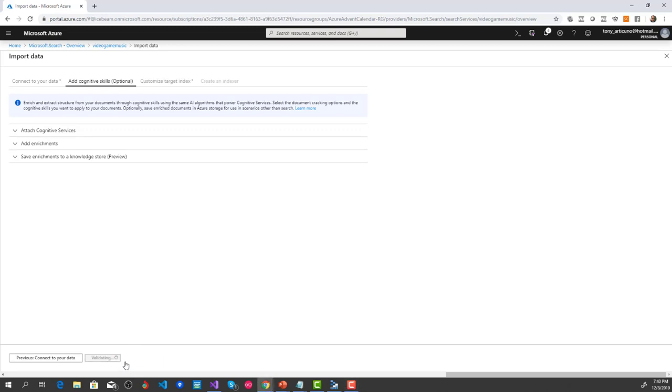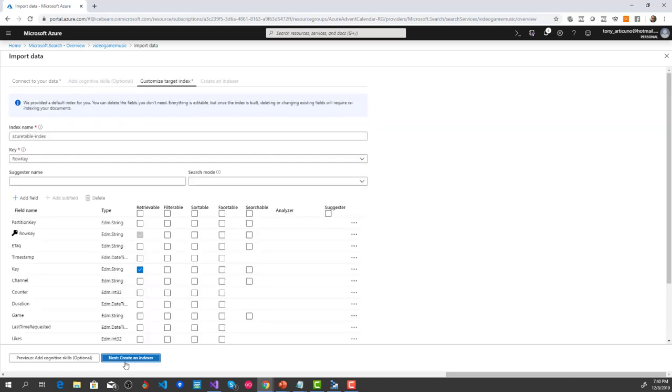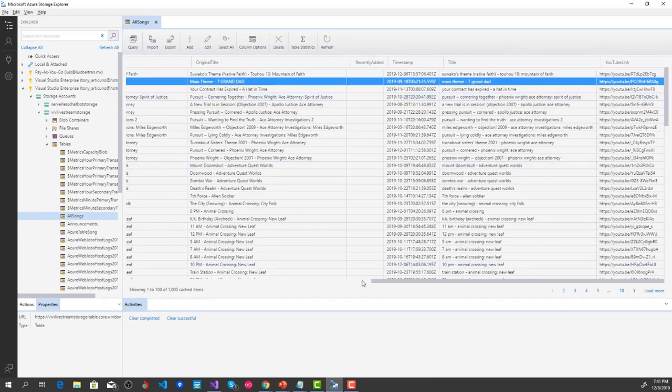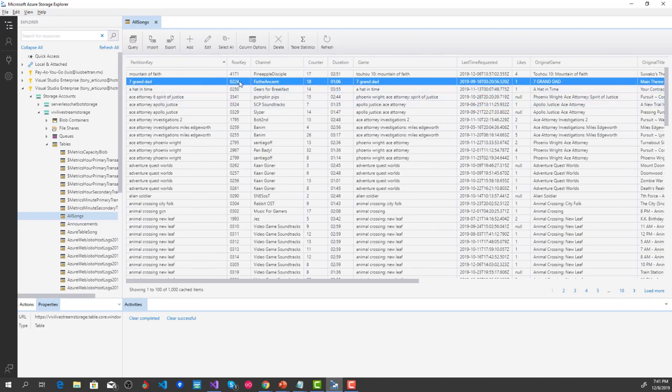Next up is the customized target index, where you can see that all the fields of my table storage have been detected. But first we will set up an index name. We can use Azure Table Index, which is the default one. For the key, I will select raw key because I know that it is unique among this data.